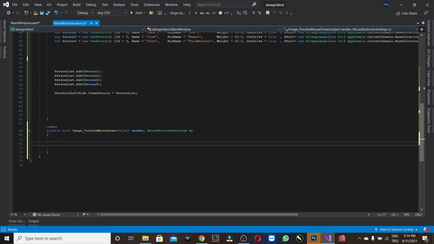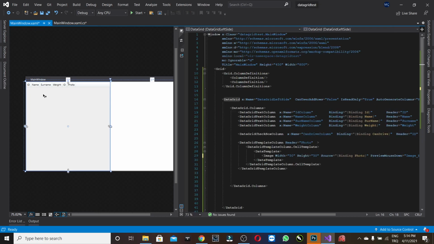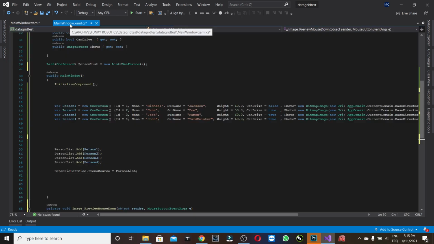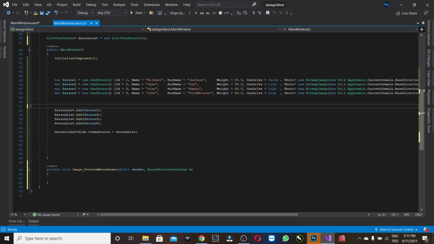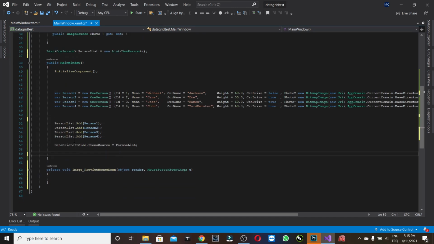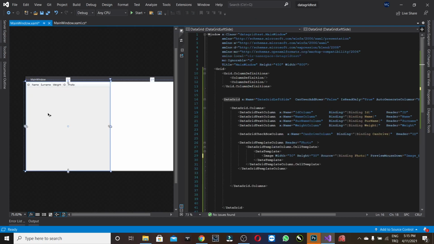Also, there's one more thing. Let's say you want to paint the rows according to the data. This is also a little tricky, because there's something called row virtualization.